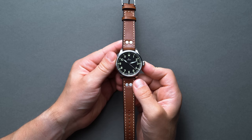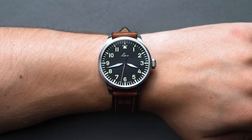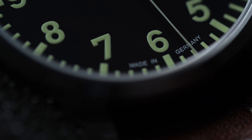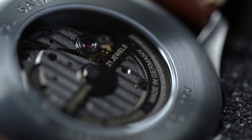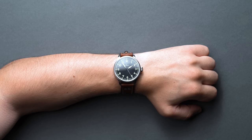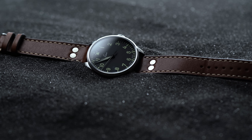A lesser degree of water resistance will also be another telltale indication between a pilot watch and a field watch. The Augsburg 42 only maintains 50 meters. The dial presentation is extremely straightforward, with Arabic numerals applied with bright C3 grade SuperLuminova, as are the indices and the inverted high-noon triangle marker taking the place of the 12. Laco uses the Laco S2 based on the Miyota 82S0, but you also get the option of upgrading to the Laco 31 for an extra $70. The standard S2 won't compete with Swiss movements, but it's easily serviceable and won't let you down for everyday wear, with a power reserve of about 42 hours and decent accuracy.